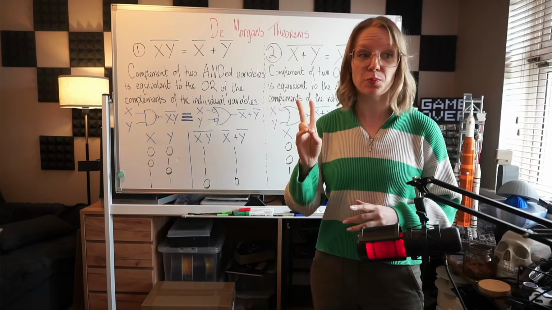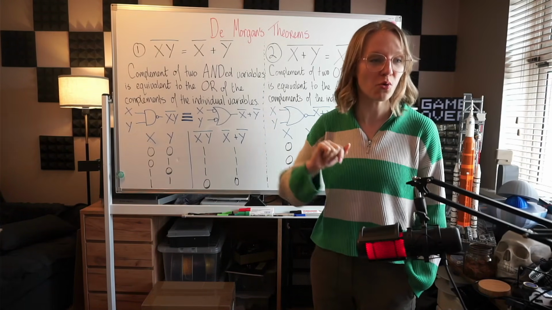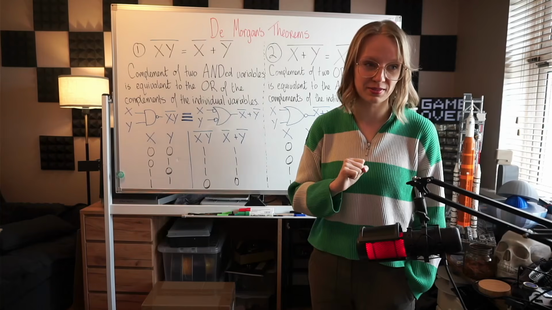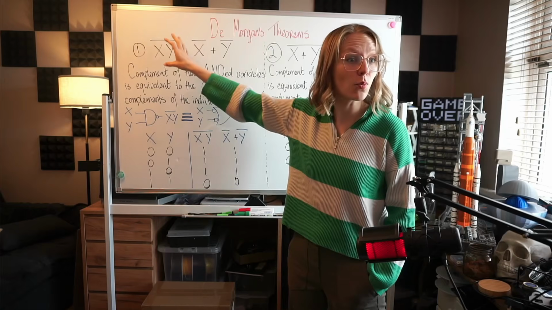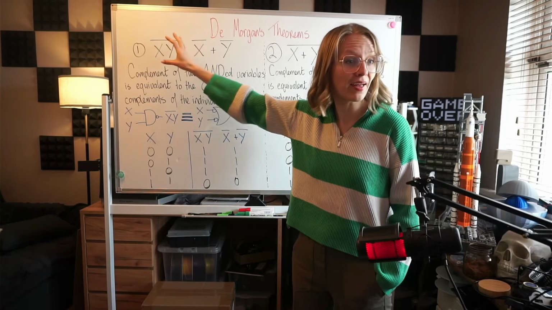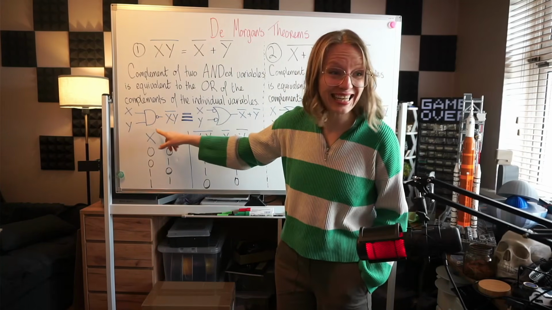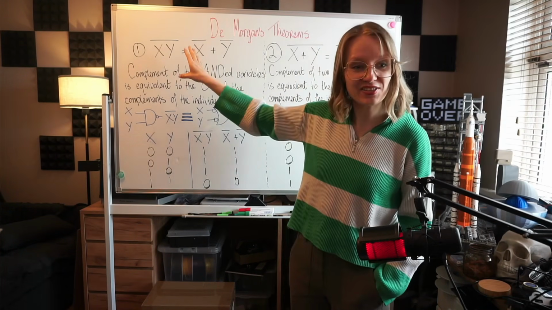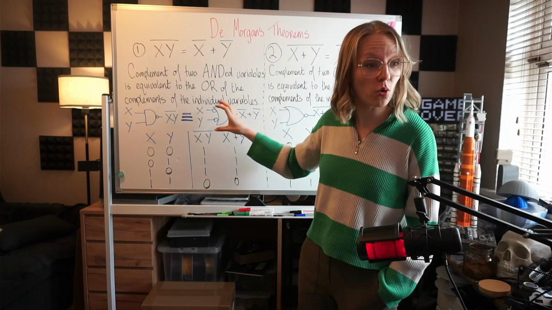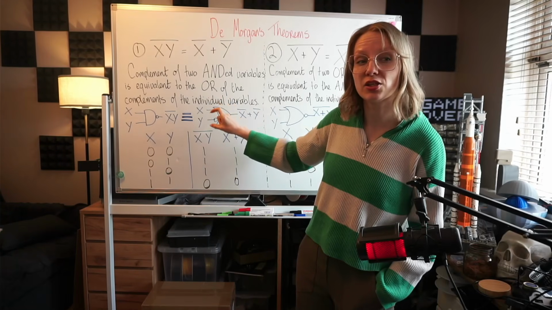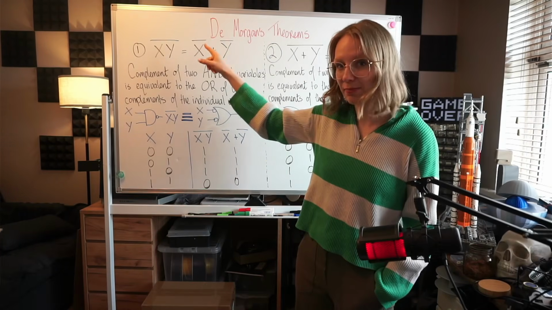De Morgan's theorem has two parts. The first one: the complement of two ANDed variables is equivalent to the OR of the complements of the individual variables. What does that mean? That means that if we get an x and y input, whatever it is for us, we AND them, and then we put the bar on top of them, basically a NAND gate, the answer, or the truth table to it, would be the exact same if we grabbed an OR logic gate, but we NOTed the two inputs, we complemented the two inputs beforehand, i.e. x bar plus y bar.